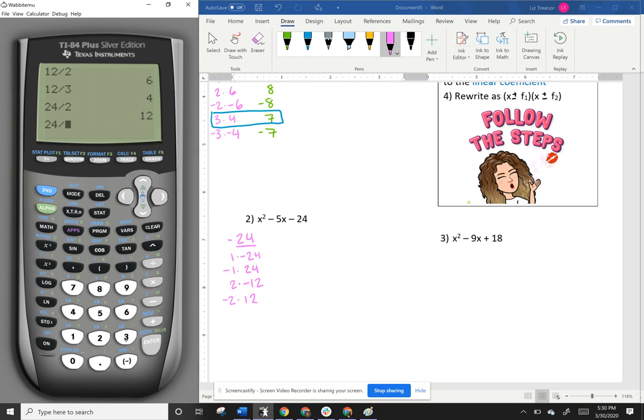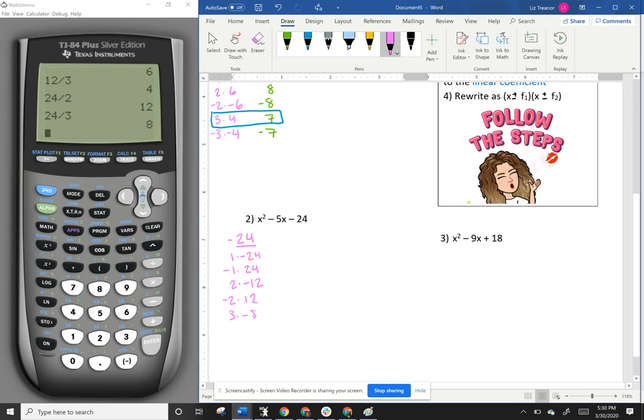Okay, 24 divided by 3, and you get 8. So 3 times negative 8 and negative 3 times positive 8. 24 divided by 4 is 6. So 4 times negative 6 and negative 4 times positive 6. 24 divided by 5. We get a decimal, so we don't want to use that. And there's no reason to go back around to 6 because that's all of them. Okay, so now let's add them up.